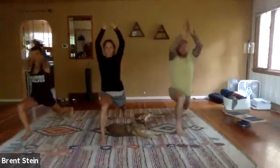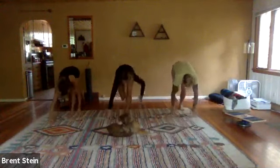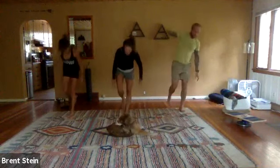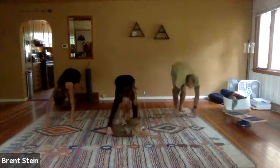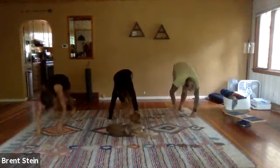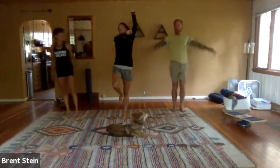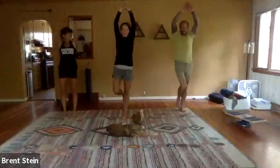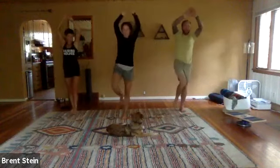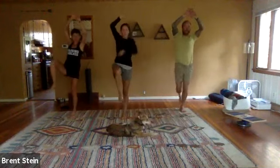Wide step — it should feel like a big dramatic stretch in the front of that left hip. Last one: wide step, reach up and over, then walk back to that left foot and stand up straight. This time go arms over the head, in a streamlined position, biceps to the ears. Curtsy lunge with that right leg and lean to the left — you're trying to make this big crescent from the tips of the fingers to the right toes, stretching out that right rib cage.